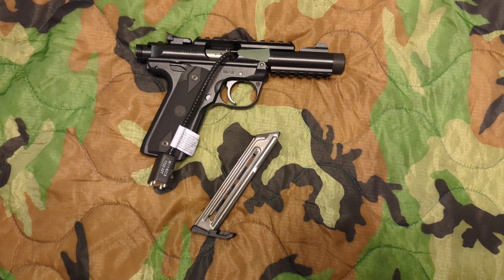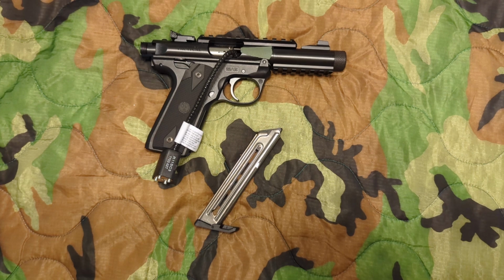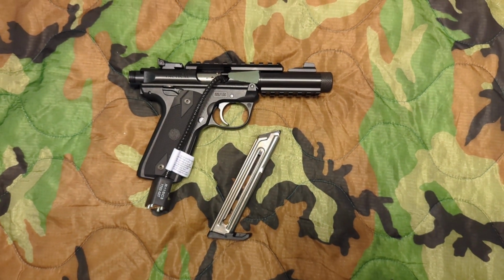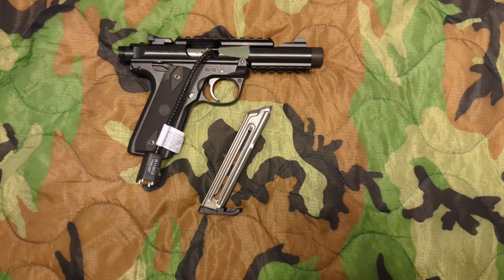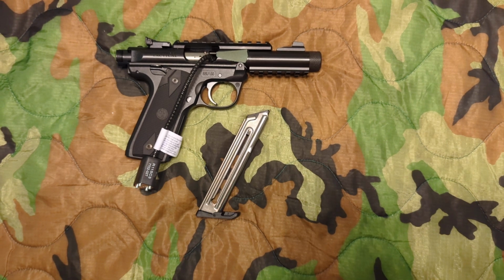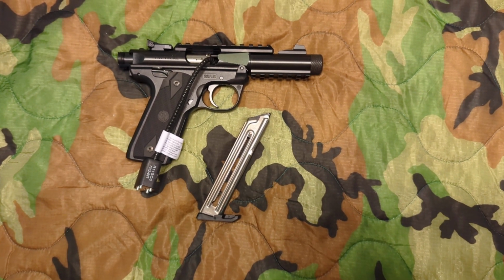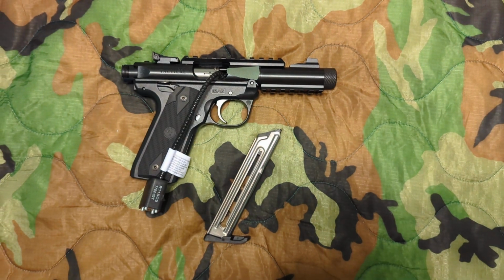Anyway, for a long time, 22 automatic pistols usually had a capacity of about 10 rounds. Because of the rimmed nature of the 22 long rifle bullet, you start getting unreliability. Well, advances have been made, and you started to see some that were 12, 13, even 15 rounds recently. And now you're starting to see some that are 20 rounds, 25 rounds, and another one called the CP33 is 33 rounds. And then some of those magazines will have extenders so that the capacity will be even larger than that.